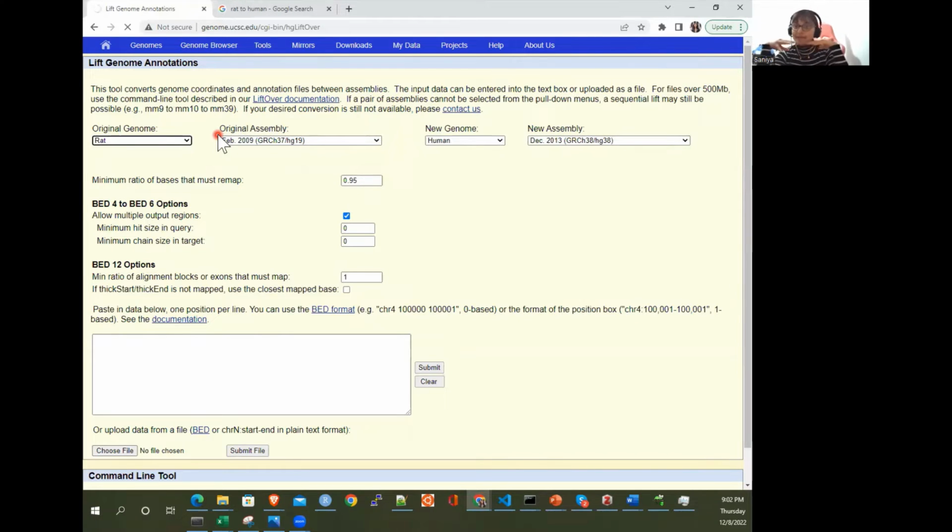And whatever we had before is iterative. Things are improving and becoming more and more accessible. So even within the same species, there are different assemblies, and those could be very different mappings. And I know it is a bit tricky to put your mind around it. And I have another video just talking about hg19 and hg38.